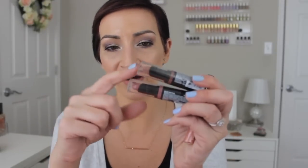Oh, these things I got at the dollar store, but I'm just gonna throw them in. So Broadway Colors, is that what it is? Yes. Broadway Colors came out with True Matte Lipstick, so I grabbed the two nude shades. So we have Sparkling Stone. I guess I should open this one. Oh, I hate opening packaging. Such a first world problem.